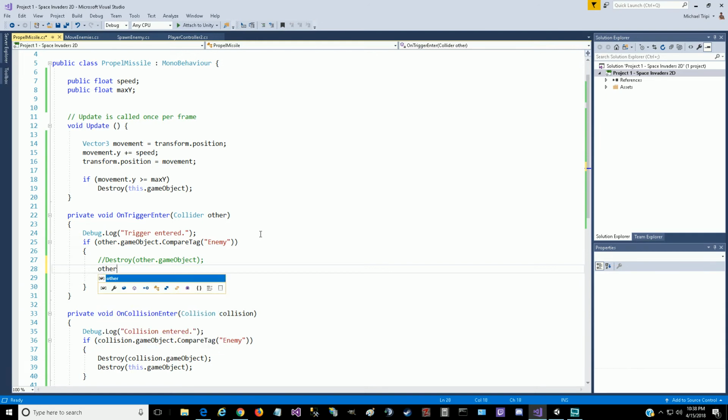I think just say other dot game object set active false. So we just set it. False sets it inactive. But we do want to destroy the missile.